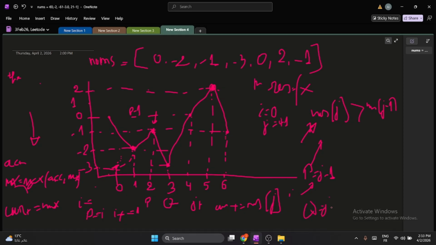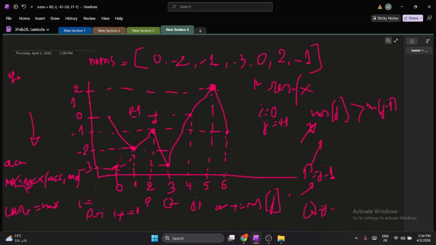Also, we need to check if q is equal to p. This means that the length of the second segment, which should be decreasing, is 0. So there is no decreasing second segment. In that case, we need to move forward I to q. So we do not satisfy the Trionic shape.